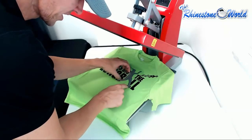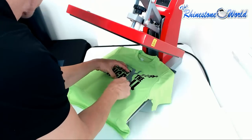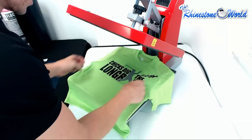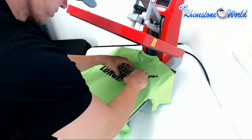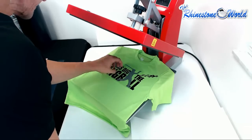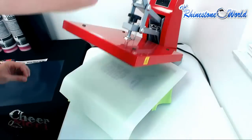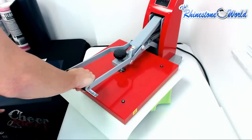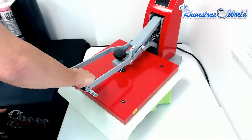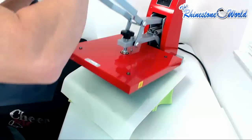So you can see, because I used the trapping method, none of the shirt's actually showing through on the B or the L right there. Coming over to the G, looks like he swung, the ball's going up there, looks great. Of course, we have some of our black Easyweed exposed here, so we definitely wanna use our protective cover sheet for this part of it. And we're gonna go ahead and press here. For this part of it, we're gonna go right about 6 to 8 seconds, shouldn't be too bad with this one.